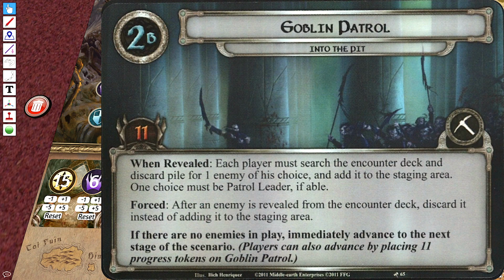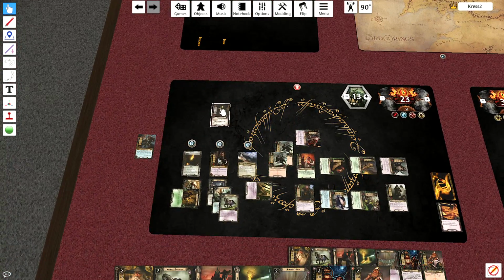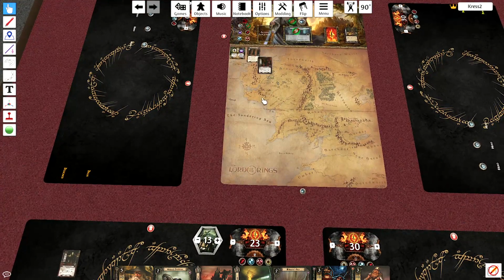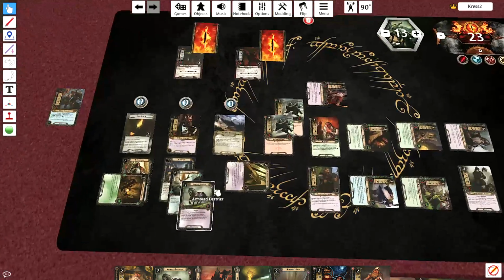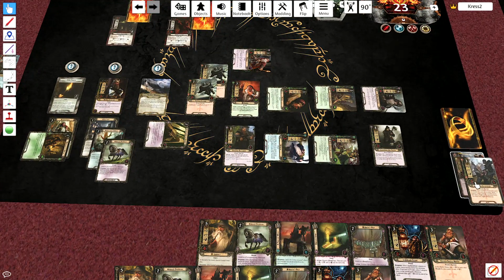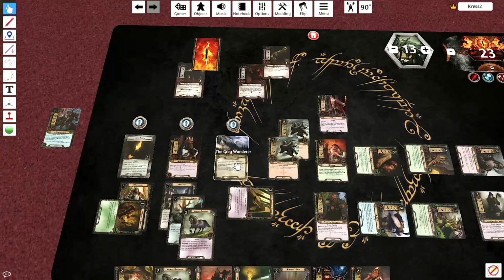So if there are no enemies in play, we can advance to the next stage, or we place 11 progress. This guy's going to come on down. And I guess I can go ahead and bring this guy down as well. Optionally engage. We can just go ahead and handle both. Okay, so he's attacking for 4. I'm going to defend for 4, so that Ballin readies. Shadow card is nothing, so no damage.